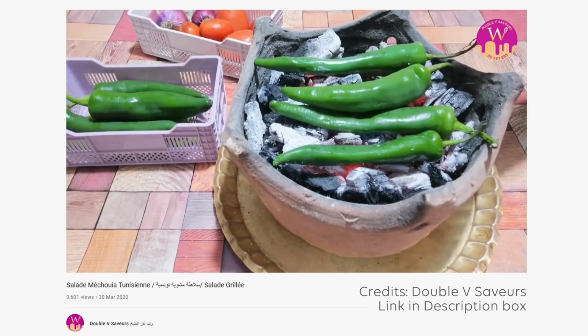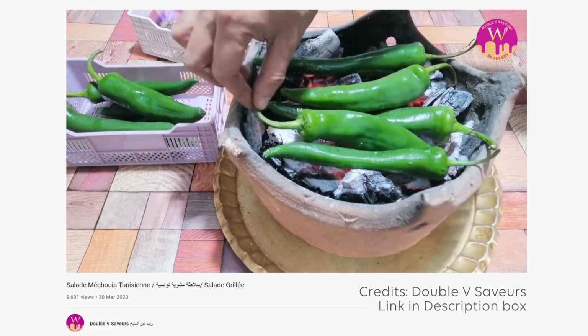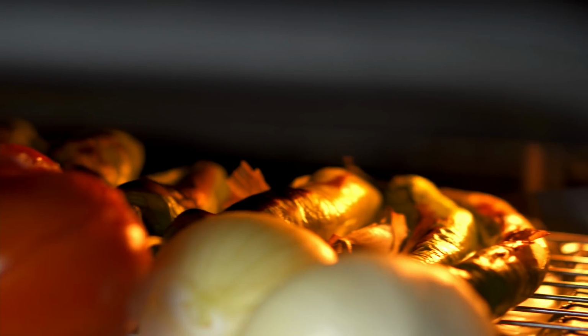My recommendation would be to use a gas or charcoal grill if you have access to one, for a more intense smoke flavour. The objective is to char the vegetables completely, and luckily this can also be done on a gas stove or in your home oven.